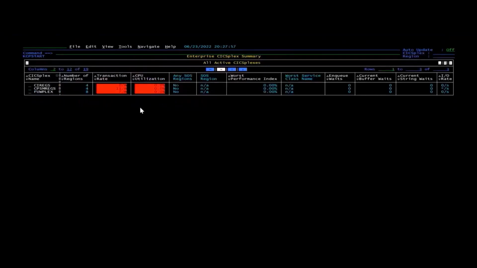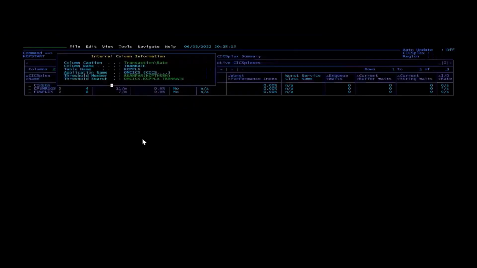Now, the next thing to figure out is what field you want to apply a formula to and set a state. So when you look at any field within OMEGAMON and you click in that field, if you were to hit PF2, you will get this internal column information pop-up that shows you the column caption, the table column name, which is tran rate, the table itself, KCPPLEX, and then the application name.